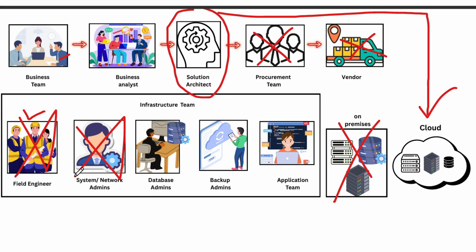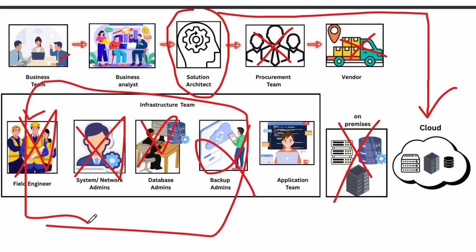When you come to system configuration management and the network admins, there will be no physical resources, so we don't need any network admin here. The database admin also we don't need, because everything will be stored in the cloud itself, and from there we can access it, right? The next one is backup. Backup is also not needed. Why? Because in the cloud we have the backup also. So there is no need of a special team to physically handle the backup aspects and all. It means we don't need all these teams in our organization.